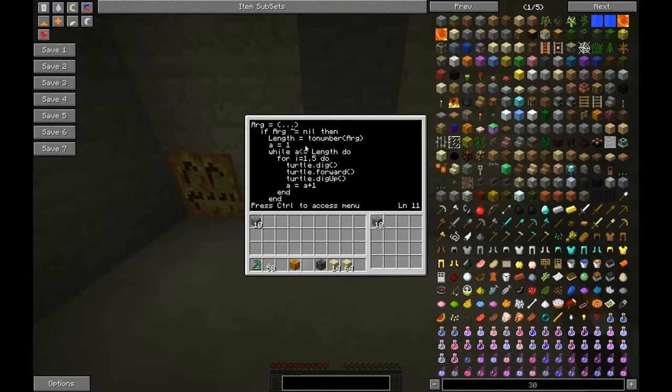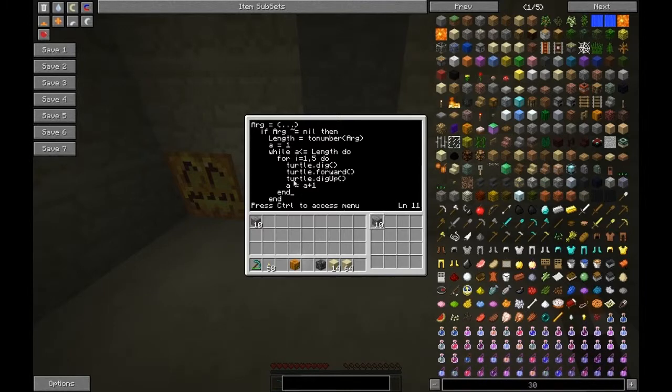And so for I 1 to 5, so 5 iterations, it's going to go forward, dig up, add 1 to A. So this does mean though that no matter what value we put of A, it's only going to go to the nearest greater multiple of 5. So if we put A equals 3, it's going to go to 5 because A is less than or equal to the length, because it's 1 at the start, and then it does 5 things before it checks again. But that's okay because every 5 blocks, that's fine.